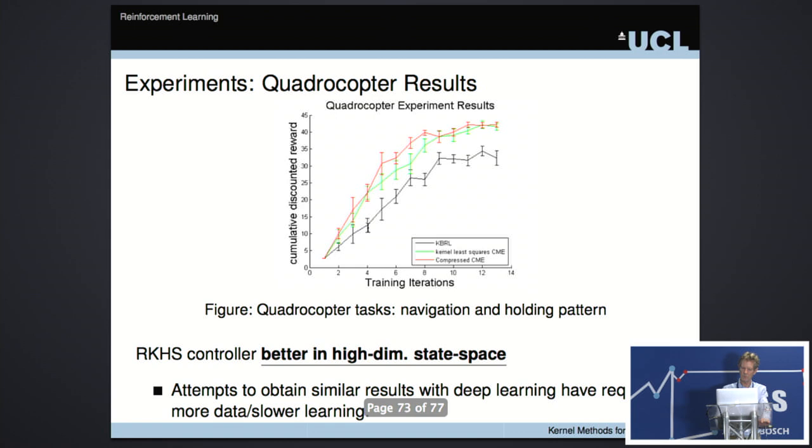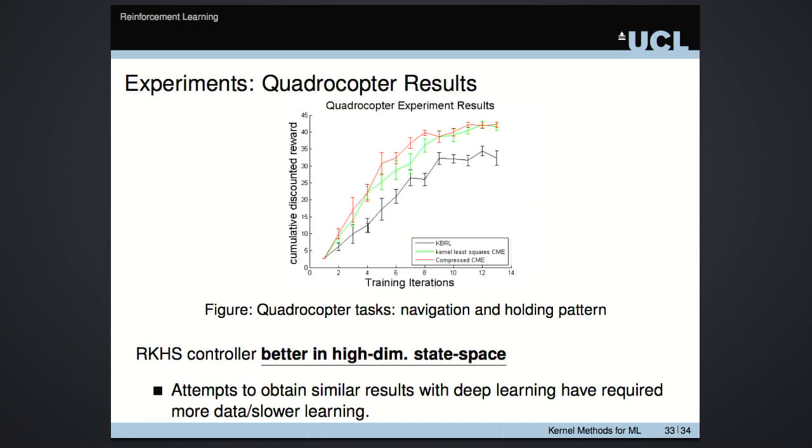We've also used deep learning in this case, but the learning requires more data and therefore much more interaction. So it's much slower in this case to get to that same level of performance. But again, these are just decision choices in particular applications. But I think the nice property of the kernel methods is two things. One is the economy of data required in the application, but also this nice fit in terms of measuring the expected evaluation of a function through this mean embedding approach.